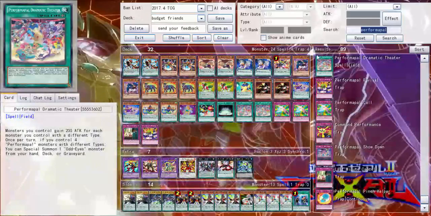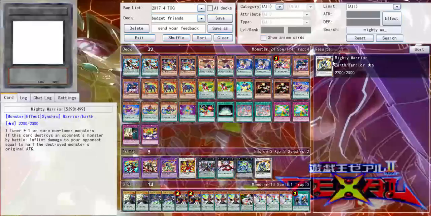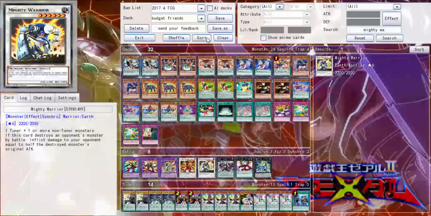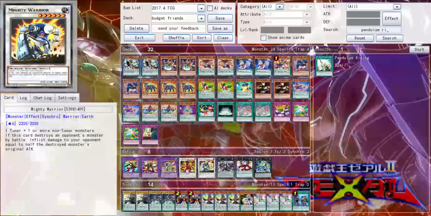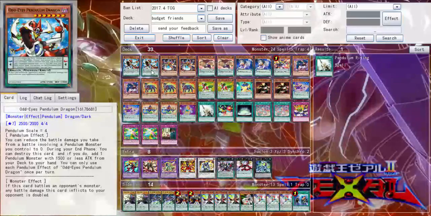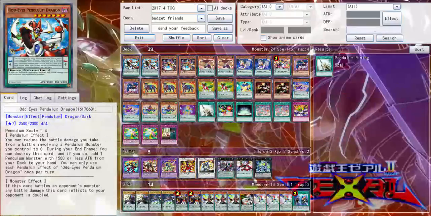Oh yeah, and you said you had Mighty Warrior in your extra deck. That's cool. Haven't seen this card in a while. I have one of those lying around somewhere. And then that Pendulum Rising is actually kind of promising. In a build like this, it has promise because it allows you to summon Odd-Eyes, it allows you to just go, oh yeah, Sleight Hand effect, blow up a card, and then change it out for Odd-Eyes.